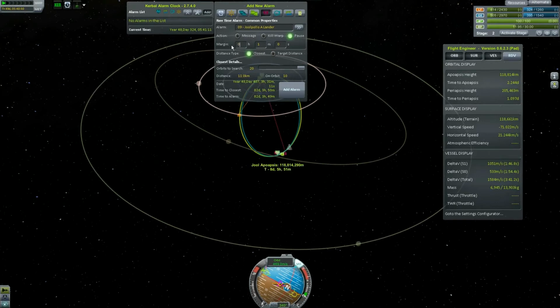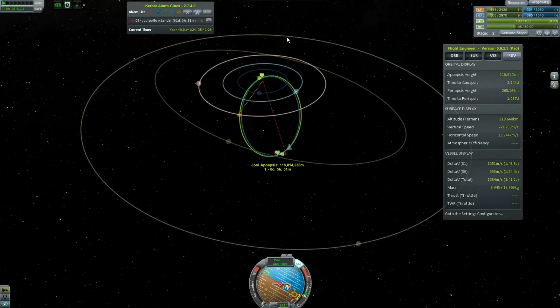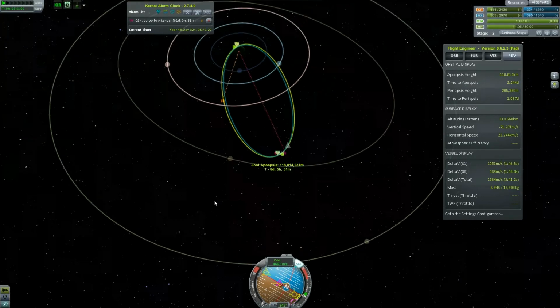So let's actually do a day and a half, which is 6-hour days. So that's 9 hours. 9 hours. There we go. I had numlock off for some reason. And then we're going to add this alarm. And it says it's in 81 days. Oh, that's 81 days from now.